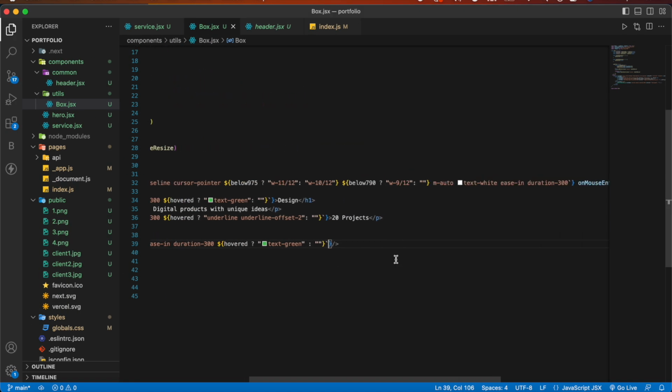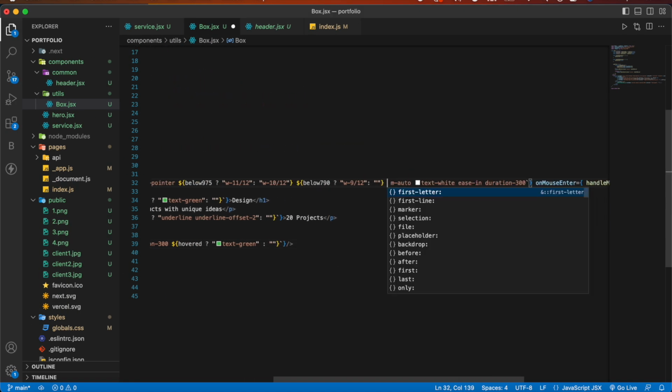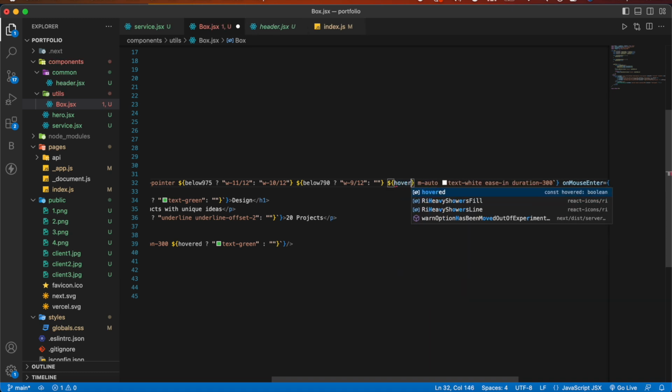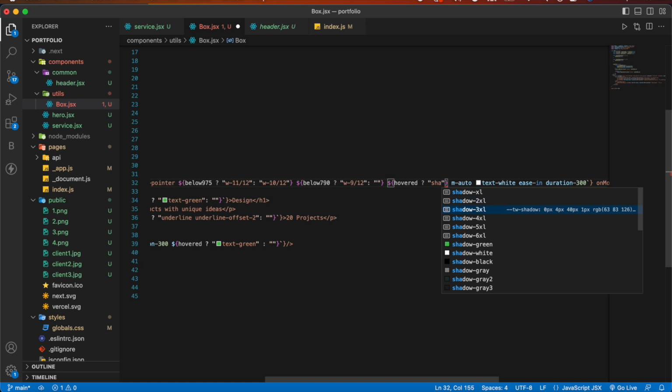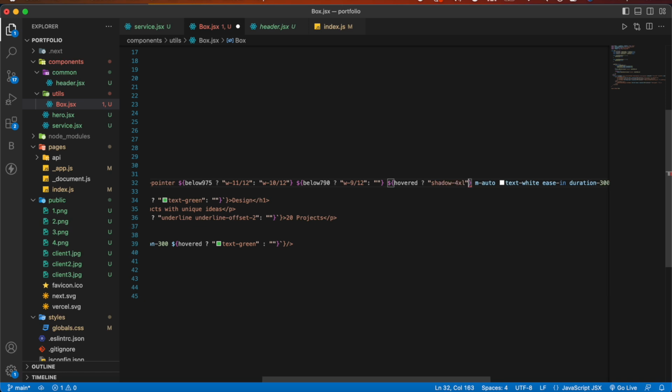One thing I forgot to add is, if it is hovered, then change the shadow, I mean the box shadow, to 4xl.